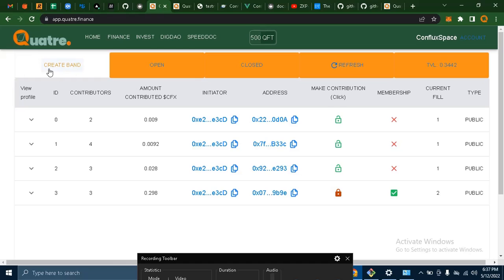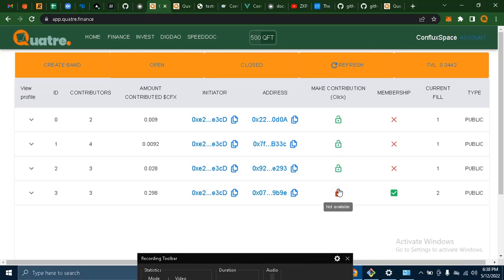Now this category allows me to create a band, and these are open categories, meaning bands that are still open, that are yet to be filled, and closed means bands that are filled. This lock icon shows green, meaning it's available for me to make a contribution or to join the band.